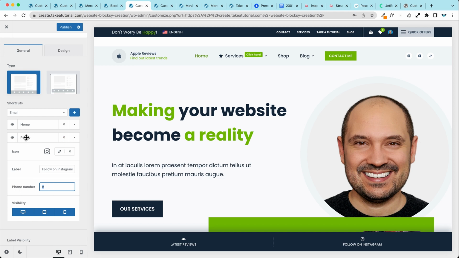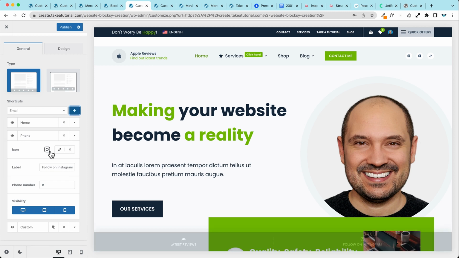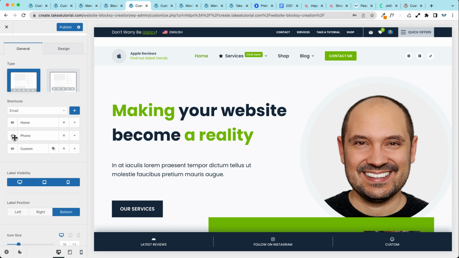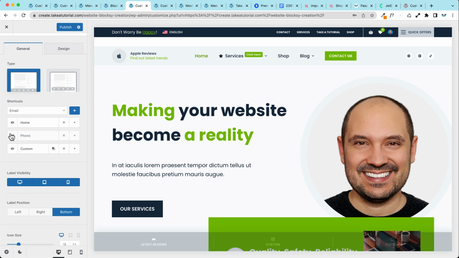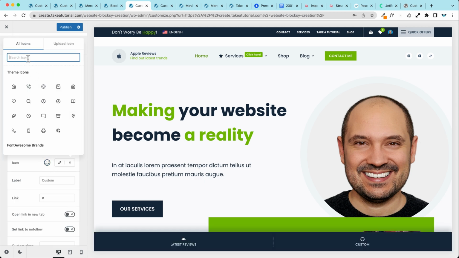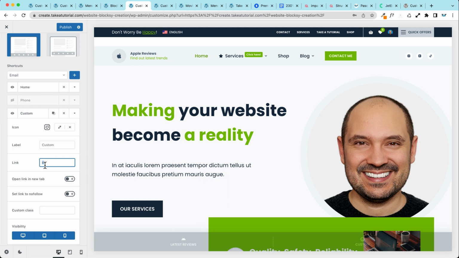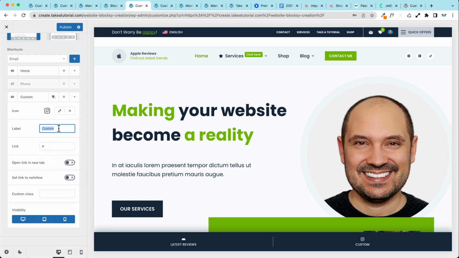But in this case, as you can see, this is a call to action created expressly for phone numbers. But if I want to change it, I just need to go here, and I can go to custom. I can go to plus, so I can delete my phone label if I don't want it, or just, as you can see, hide it like this. And under custom, I will search for Instagram. Okay, and voila, I will just need to replace this with my Instagram link, and here I can say Instagram.